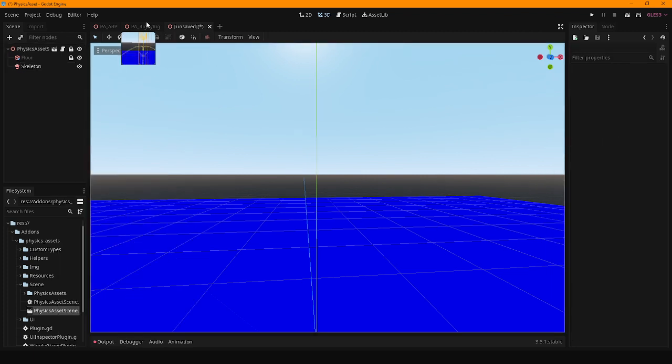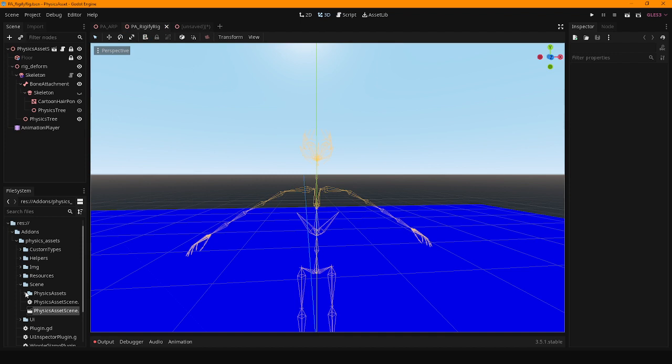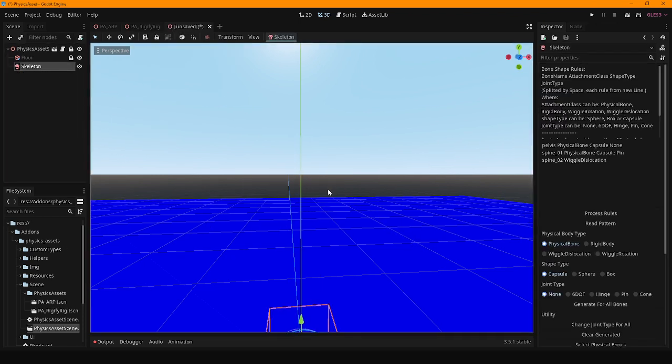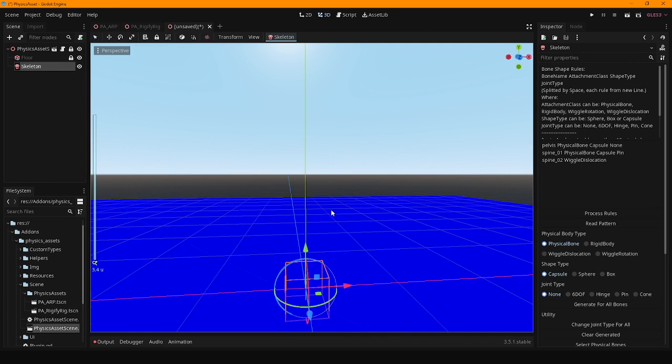So you can just edit your physics asset, right? You can save this scene, for example, inside of the physics asset folder and work out of there. Then you can just edit it, you can fill the bones, you can do the necessary things, and then just copy the asset that you generated and move it out.